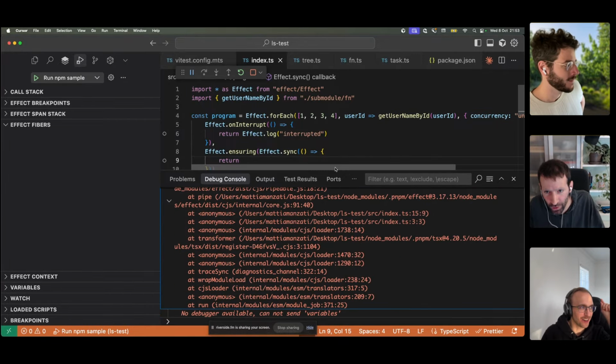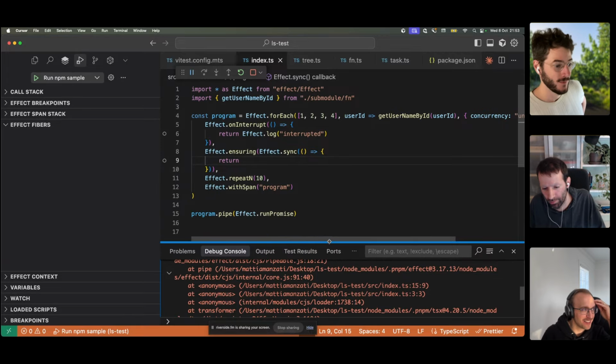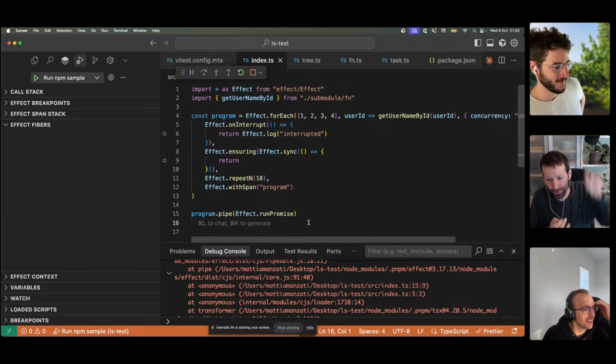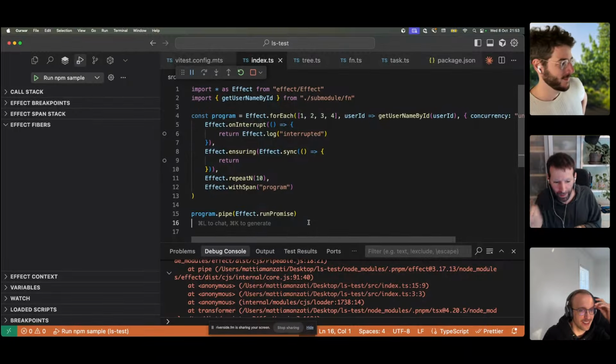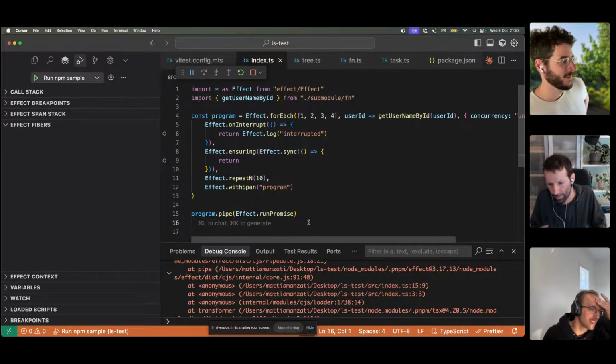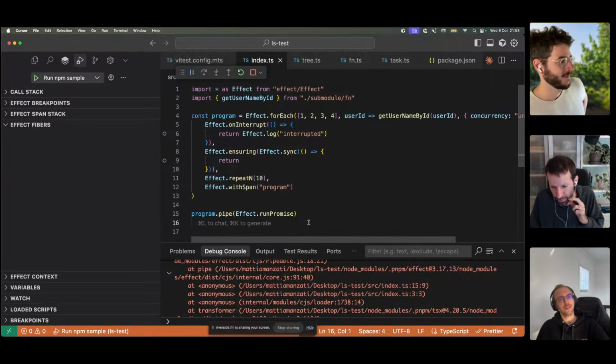Yeah, I just wanted to show that this is really useful, because when you want to emulate what happens if the user requests interruption here, you can just place a breakpoint and say, now interrupt, and then you resume, and now let me step through with the debugger what will happen when the interruption happens.